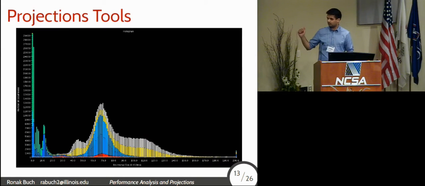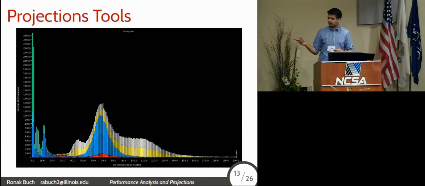The little hump in the middle is the number of occurrences of entry methods that take sort of a medium amount of time. And this small bar on the right is a few entry methods that take a lot of time. So here you can see, even in your work units, you can't look at just the number of occurrences. You have to look at the weight of what they are.